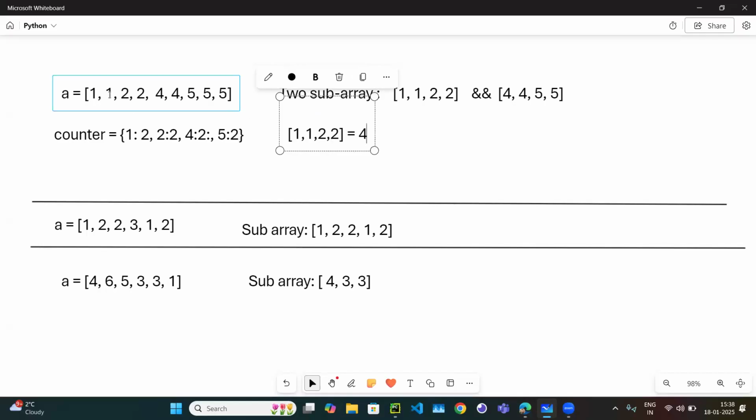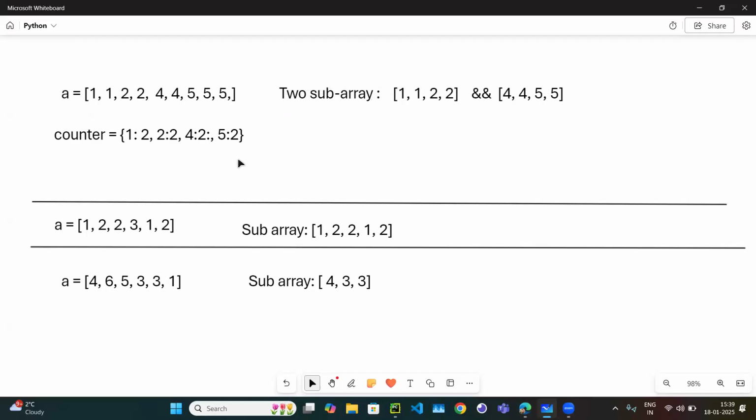Right. Then you will go with another element, one, and one is already seen, so you can ignore that. Then you will check with two, because let's suppose you have three as well, then you have to check for two as well, right? So then you will check with two and create another array. So one approach is this.